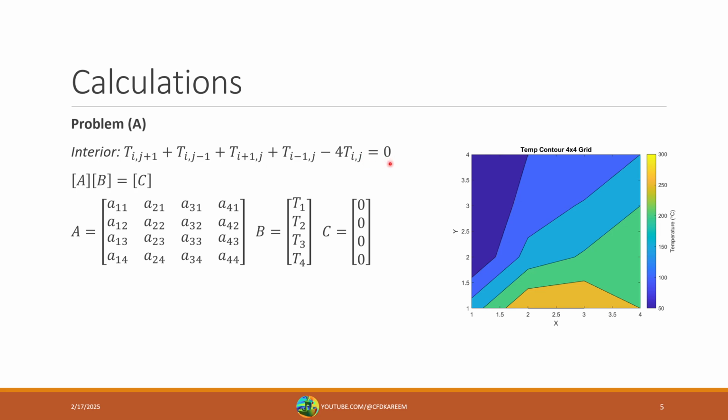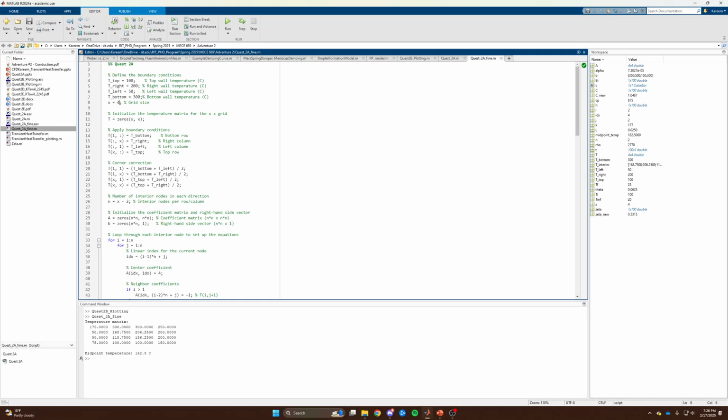We can then take our equations for our 4 node points and put it into the system's equation. So we'll take A times B is equal to C. And you can see how that matrix is laid out here. We could actually go through and solve this by hand because it's a pretty small matrix, but it's going to be a lot easier if we can do it using programming software. So in this case, we're going to actually do it in MATLAB.